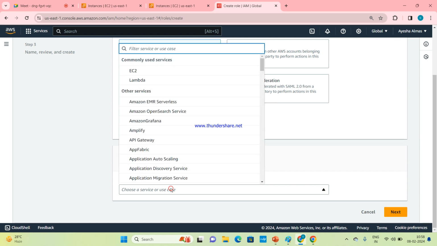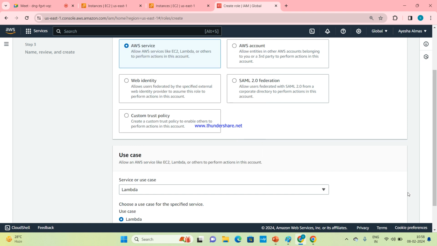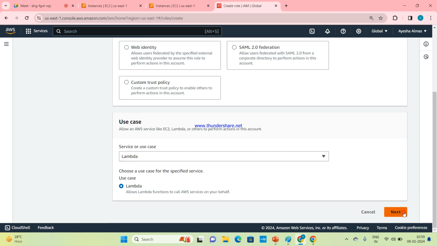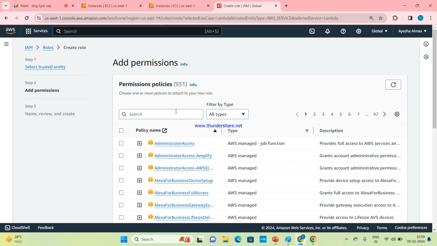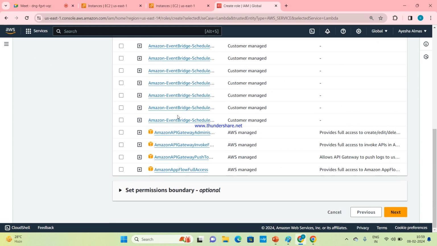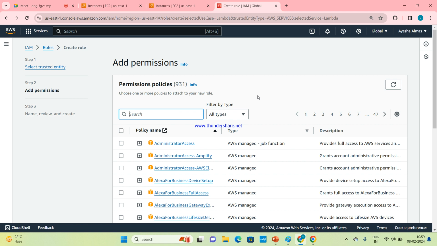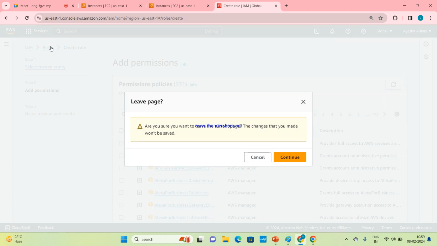Yes. So you need to select Lambda here. Then next, select the policy. We are giving Lambda the EC2 full access permission. Next and create. Clear, everyone? Can you all create now? Yes, ma'am.